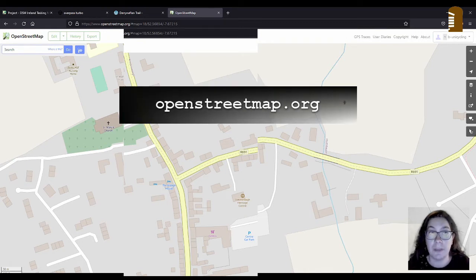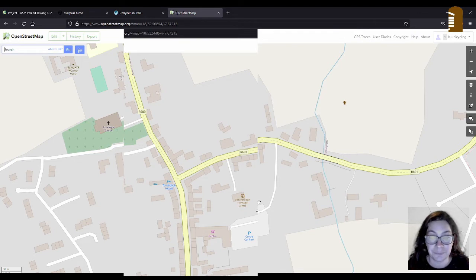So I'm on openstreetmap.org to start the mapping, and I'll use the iD editor for this, even though it might be easier for me in JOSM, but since I believe that most of you are beginners, I don't want to overwhelm you with all the technicalities, so I think the iD editor will do. And since you can't copy what I'm doing anyway, because once this trail is mapped, it's mapped, you can just take it as an example. So I'm logged in with my username, which is bunicycling, in case you didn't know.